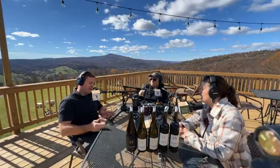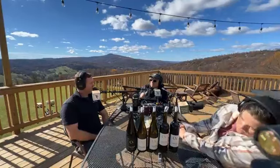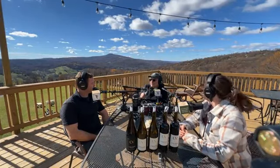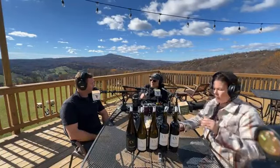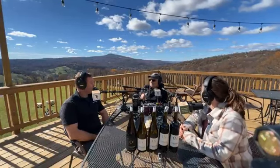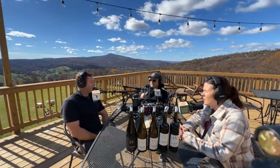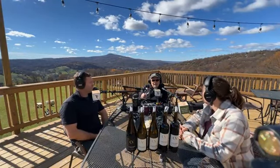After you make a couple of years of just stainless steel, then you kind of start experimenting with different vessels to see how it works. So with the French barrels, are we talking new oak? All neutral. Okay, all neutral. And toasted, is it? Yeah, it tends to be the pretty standard protocol for white wine. Baseline, yeah. But you're not going to do it in a heavily toasted barrel. No, it would just be off.